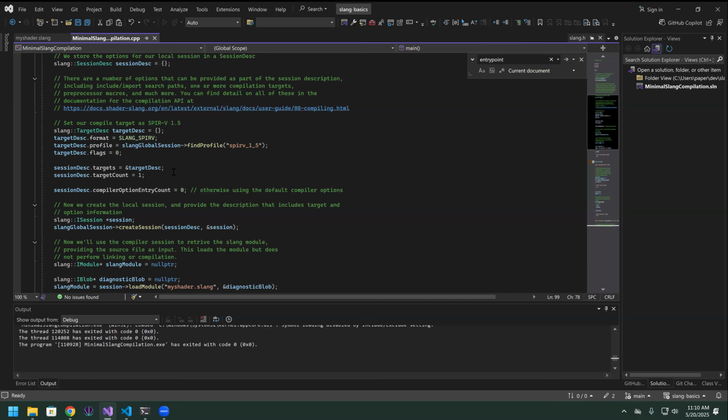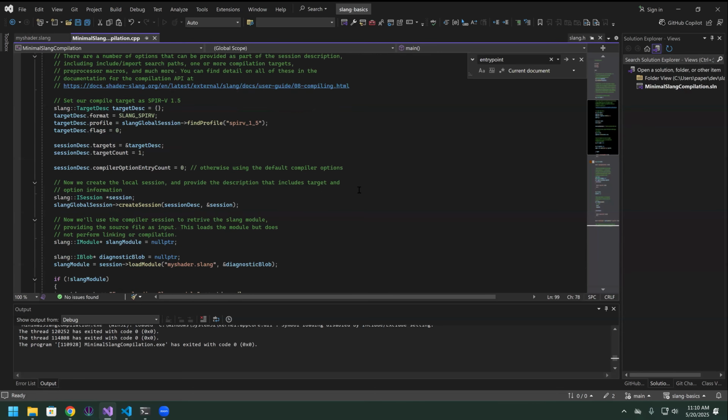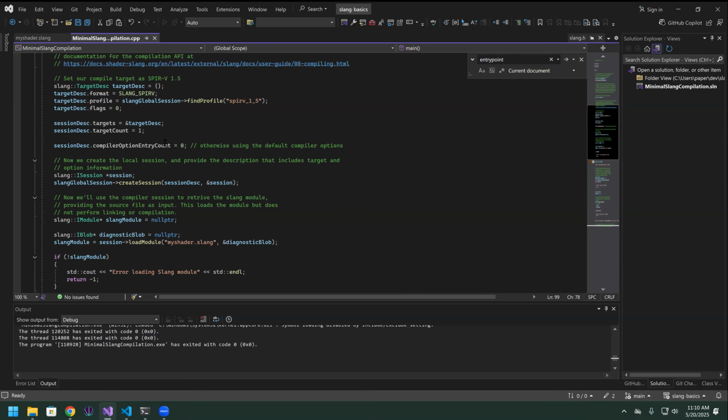You can compile to multiple targets with a single call, but I'm just going to leave things as a single compilation to SPIR-V 1.5. So now that I have that description created, I can actually create this session, and this will be how I kick off any compilation with those specific options to Slang.